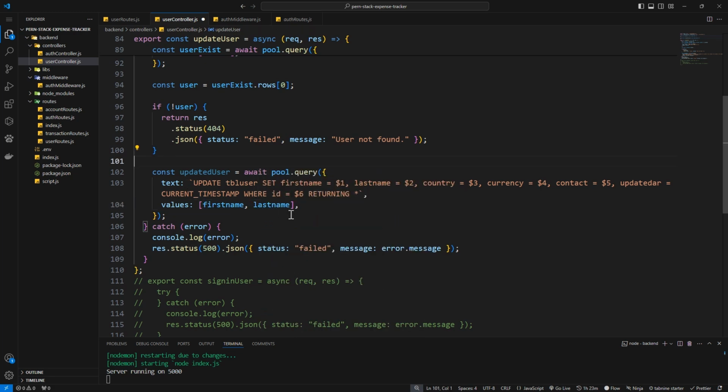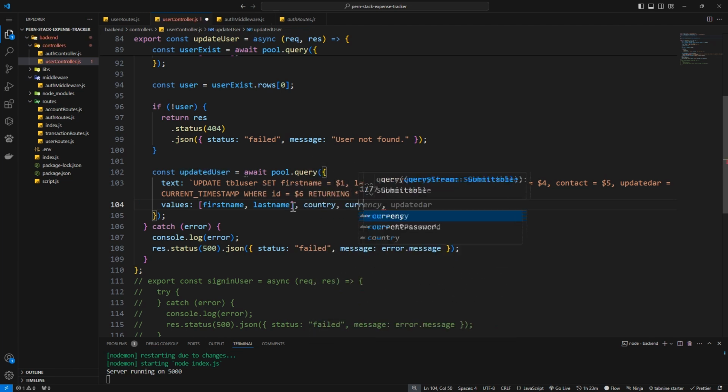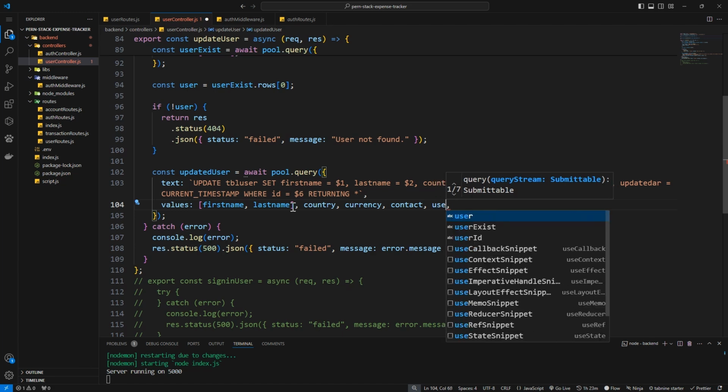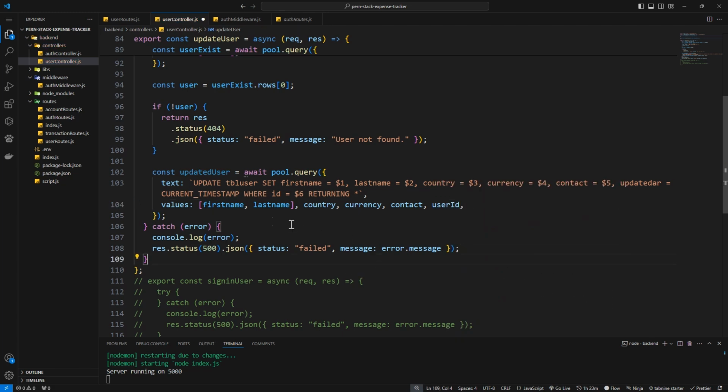Country, currency, contact, and user ID, I believe, right? Because for the updated at, we have set the value here already, so we don't have to provide the value. I hope you get it, right? So there are 1, 2, 3, 4, 5, 6. Good.